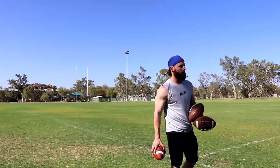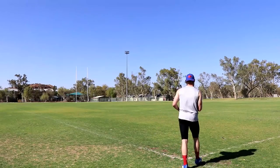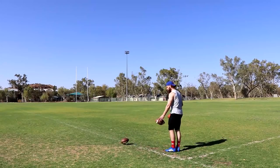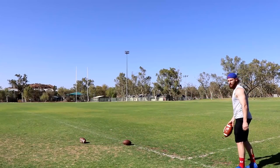These are my first three punts of the 50. Let's do this. No rushing.